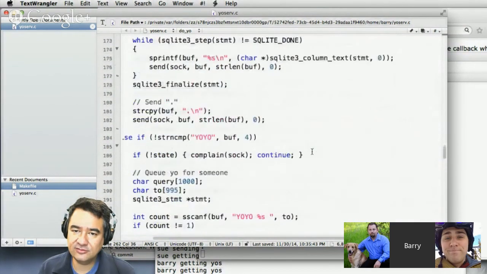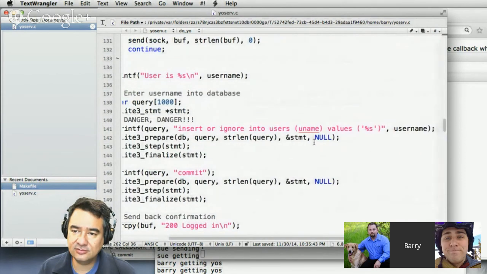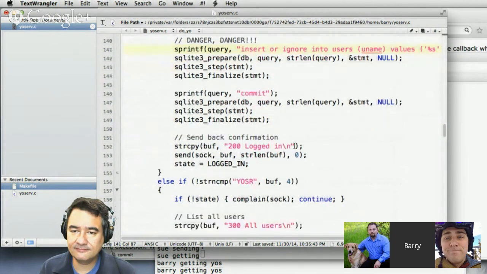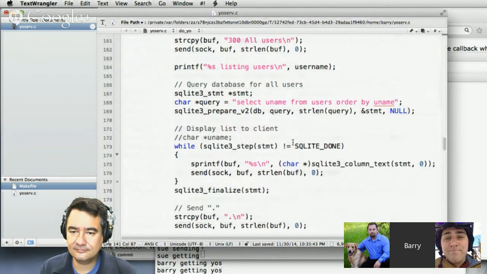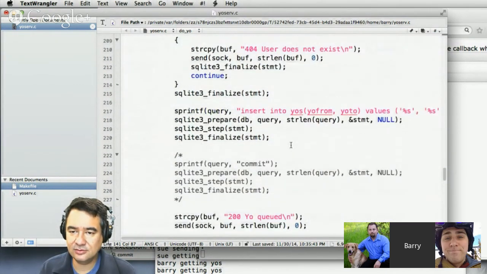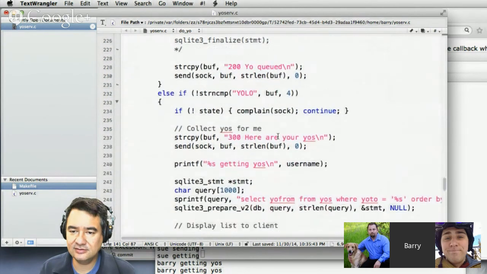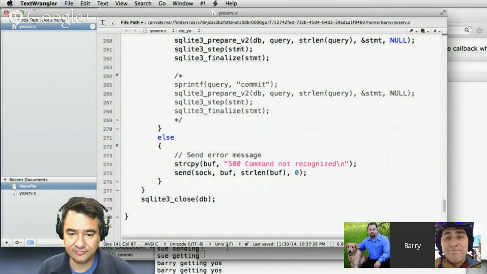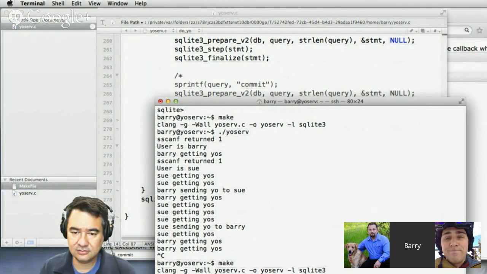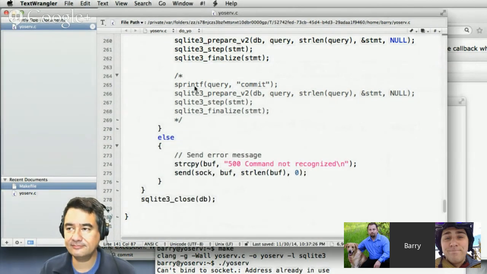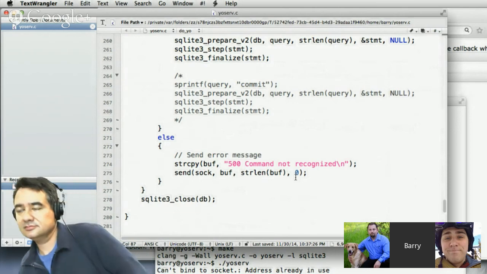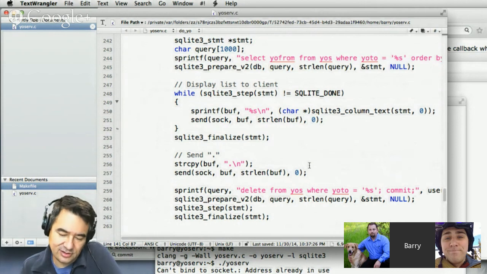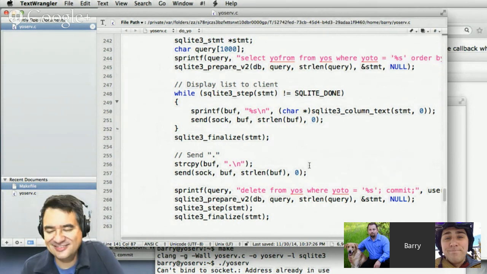So let's find every place where there's something that changes the database, like here. So there was an insert here and a commit, and no selects don't need them. Delete was a commit. All right. Gotta wait. I'm getting to the point where if this works, then I'm going to consider it done enough for tomorrow.